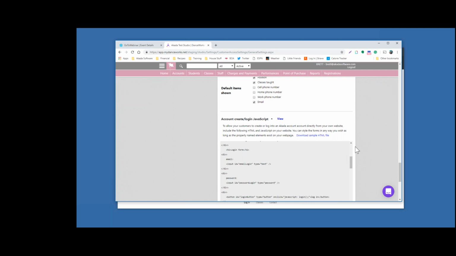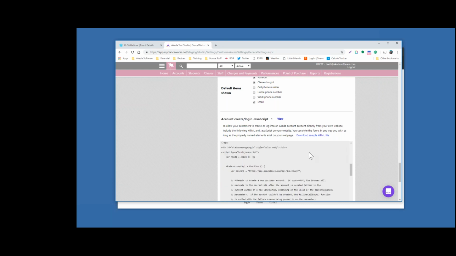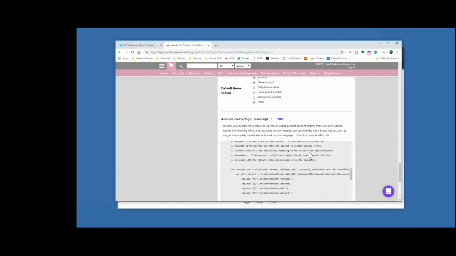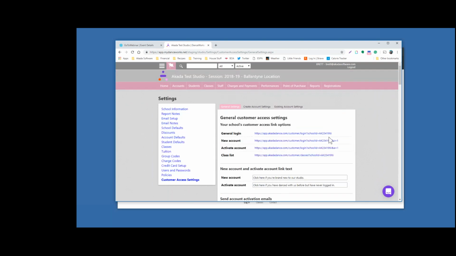I can't think off the top of my head of someone that does it, but in our knowledge base, there is an article explaining this, and there is one of our customers' websites to give you a better idea of what it looks like. Bear in mind, you can customize the colors. So theirs has a lot of pink in the login boxes. You can make those whatever you need. So those are the general settings.